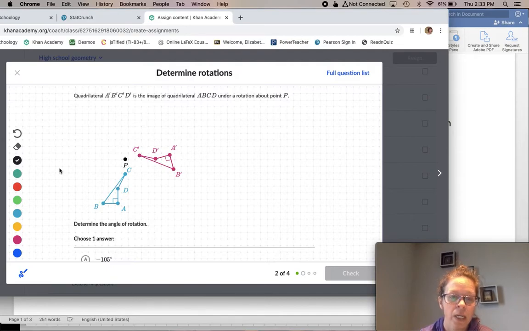Okay, so on this one, again, you can connect any point. Make sure you choose the same letter. So don't connect an A to a C. That wouldn't make any sense. But I'm going to connect point C just because that's the closest, and anything else I'm going to have to kind of trace through the figure, and that's just going to make my drawing more confusing. So I'm going to connect point C.